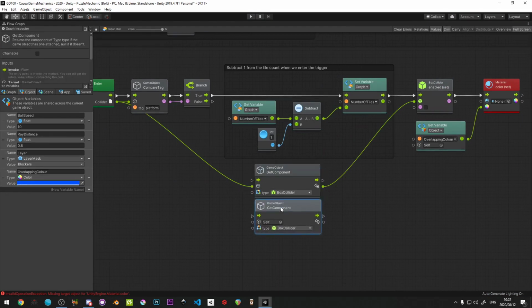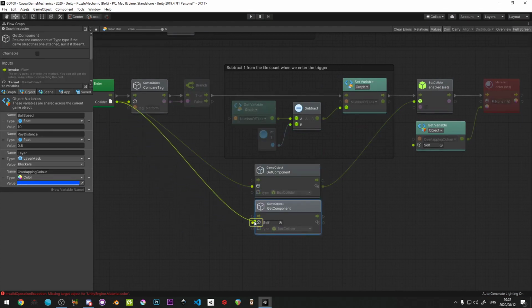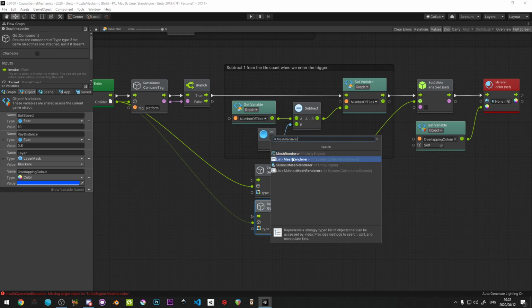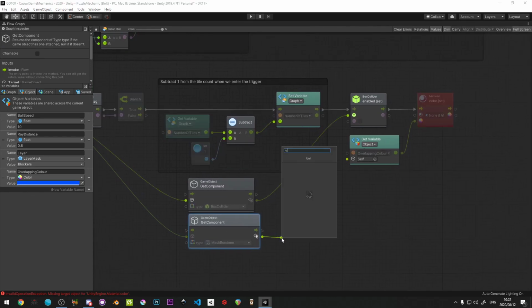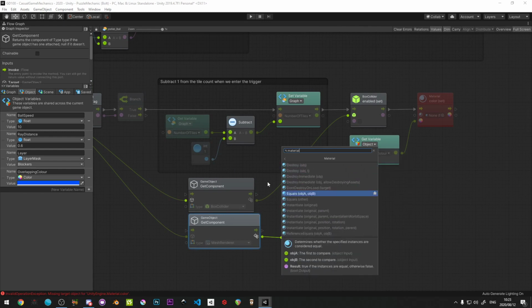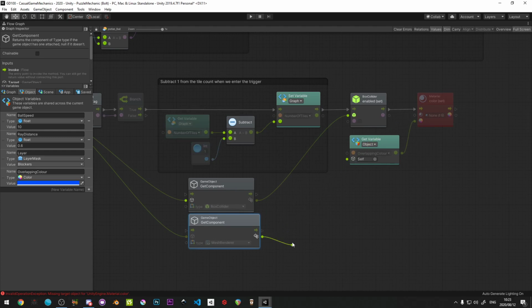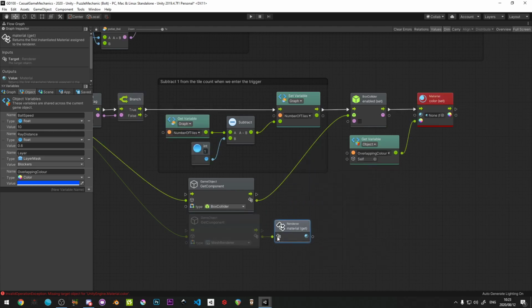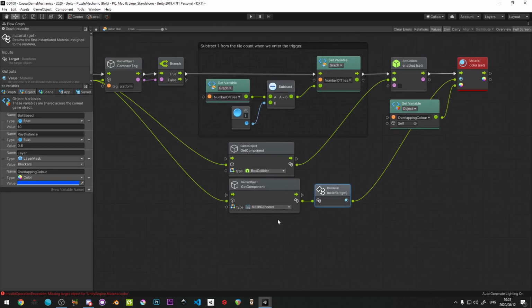We're going to duplicate this node, and we're going to say this object we collided with, get the mesh renderer, and from that get the material. Actually, we have to type in, my apologies, renderer.material. We need to get the renderer material. So the material that's assigned to this renderer, if you have multiple materials, it's going to find the first material that you have. So if you have like 20 materials, you're going to have to cycle through all of those materials and change them. Just be aware of that.